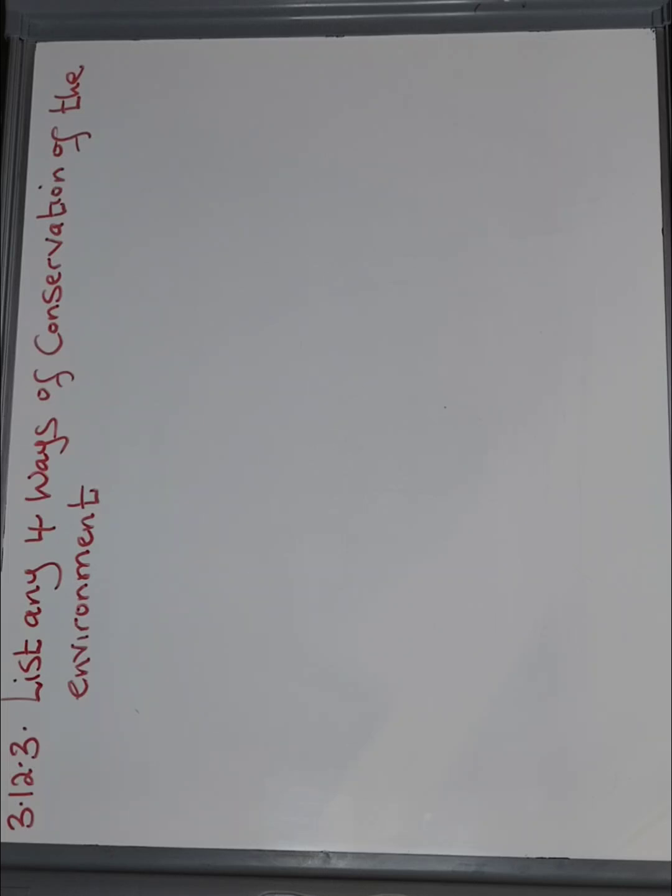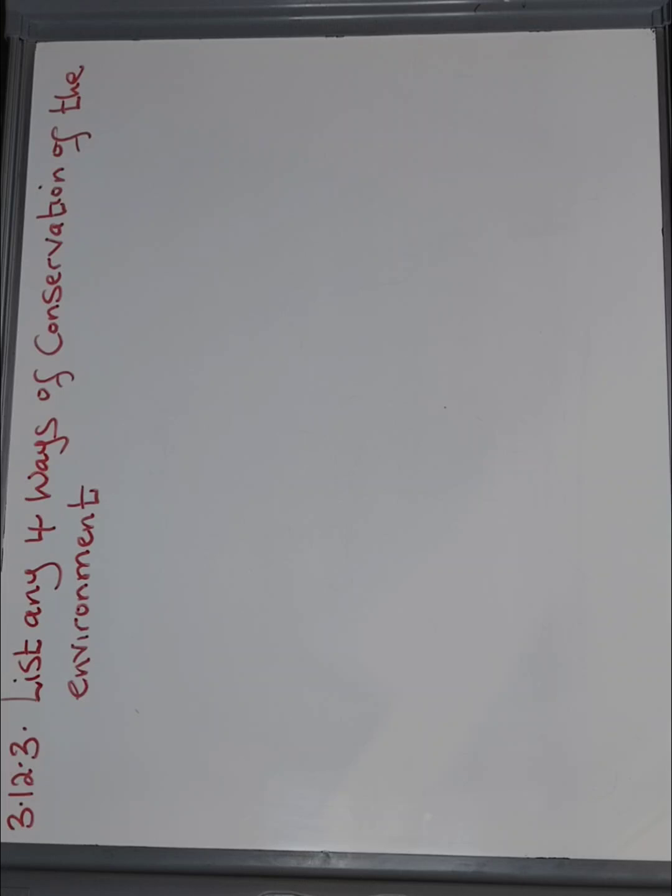Okay, another way of conserving is by planting trees. From our study, we saw that trees are very good at absorption of carbon dioxide. Carbon dioxide is implicated in many of our global issues. It raises the general temperature of the environment, which we call global warming, and it affects the survival of organisms. So when we plant trees, the tree serves to absorb the carbon dioxide from the atmosphere.